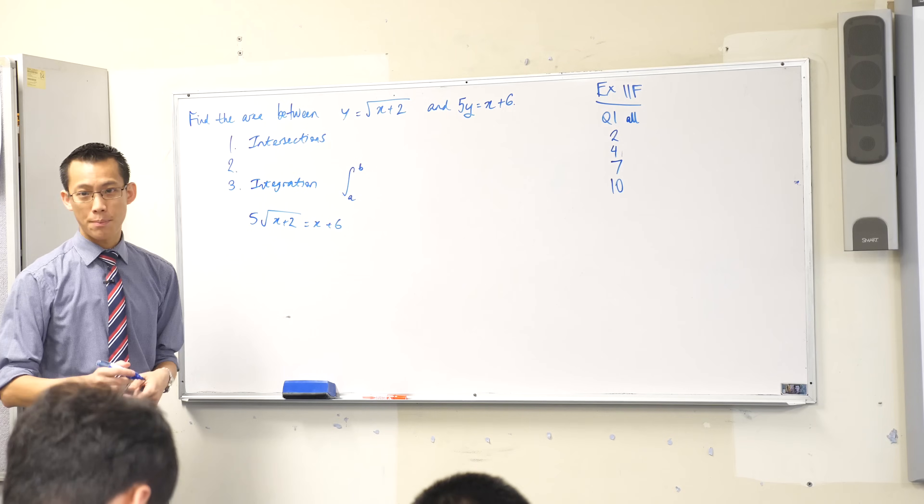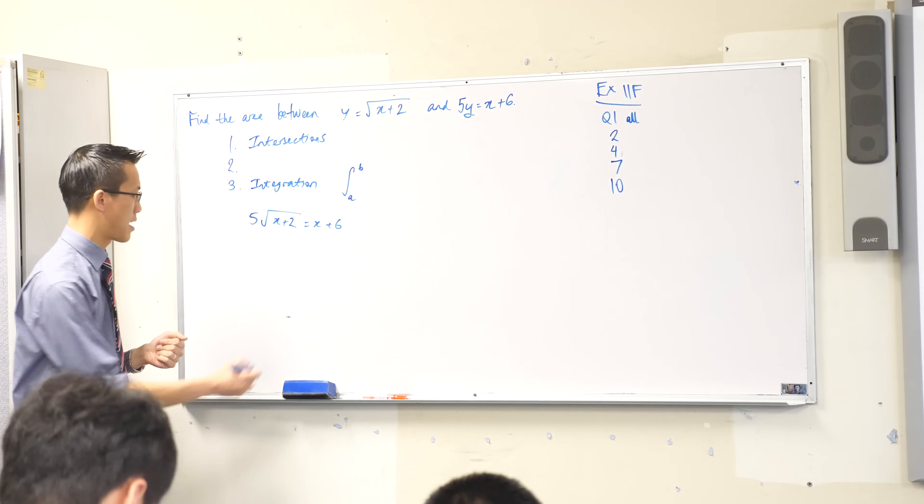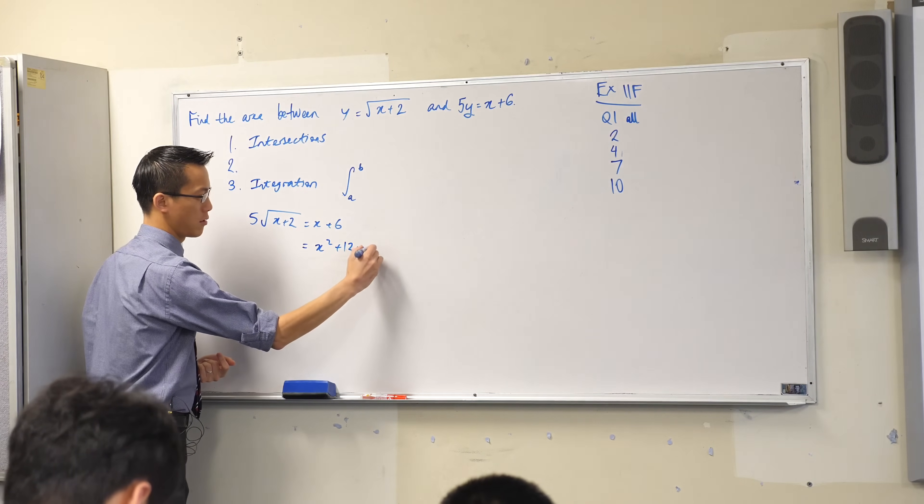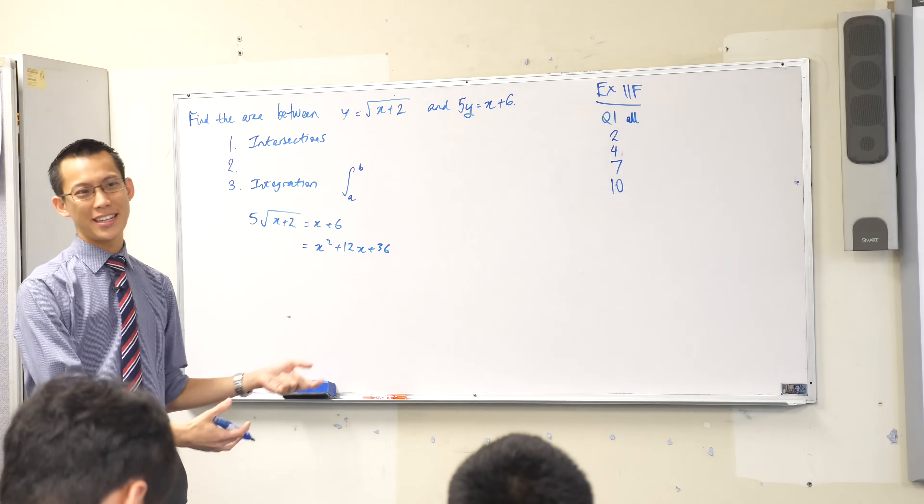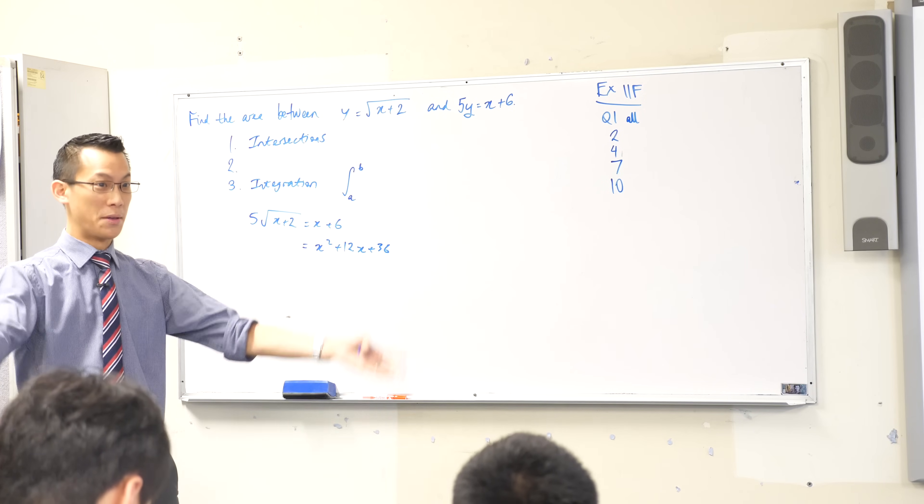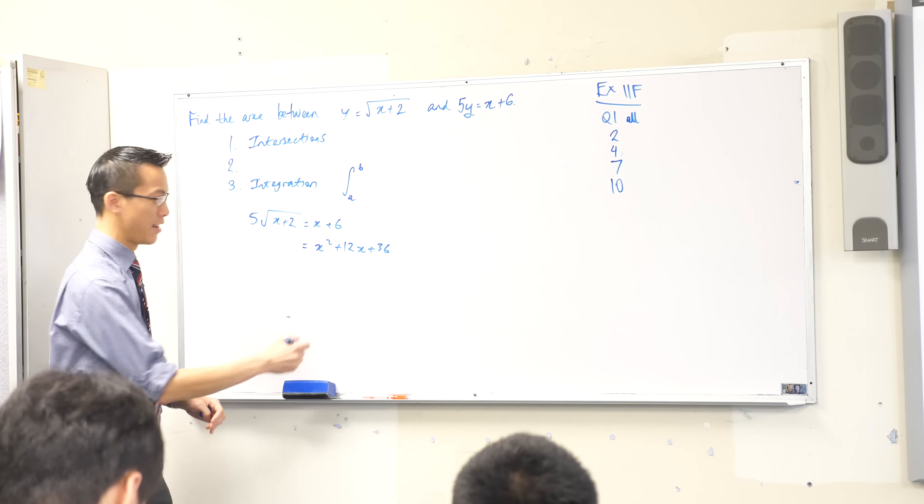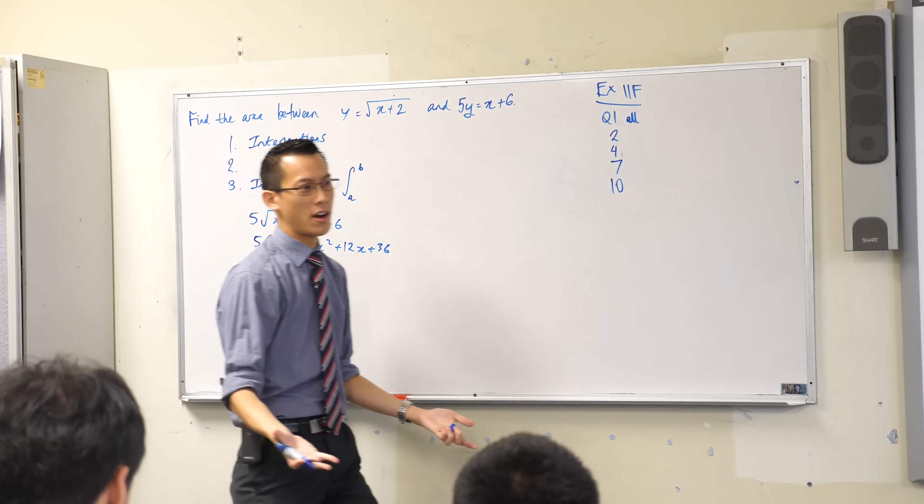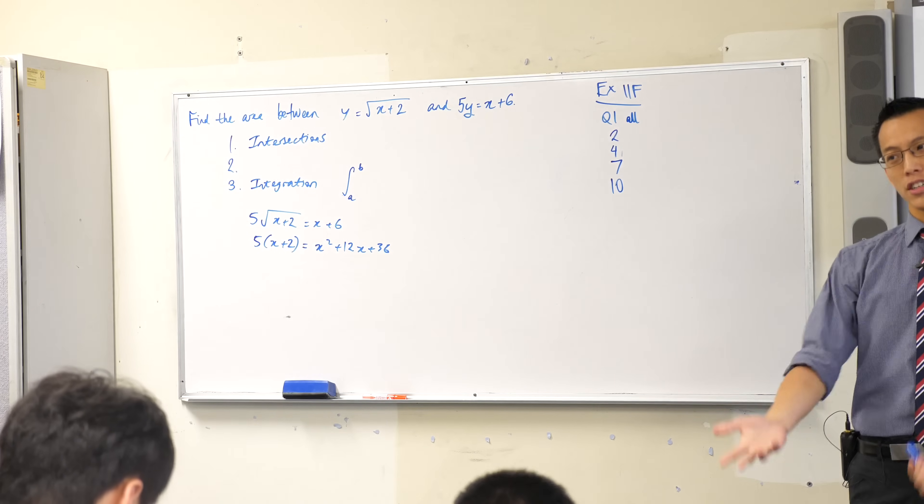Now pay close attention. Let me show you the most common error that happens when students square both sides. The right-hand side's not too dramatic. That's doubled. That's squared. And the most common thing, and you'll laugh because I'm pointing it out and making it really obvious, and you've got a friend next to you saying, oh, of course, don't do this, but the number of people who do this in an exam when there's not someone next to them and no one's drawing attention to it is really sad. So this is the most common error. What have I done? I forgot to square the five.